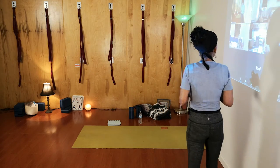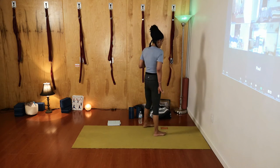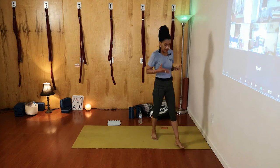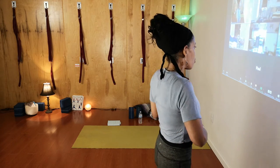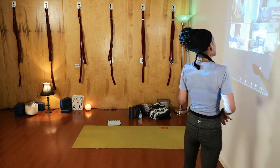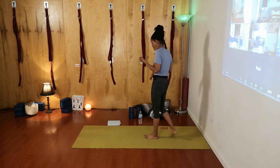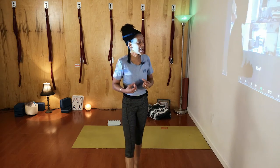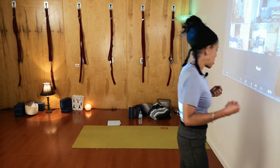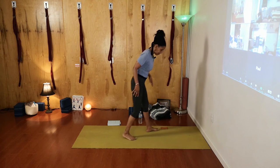And then when you get the foot there, push the wall down, lengthen the buttock, make sure the buttock is even. Take your arms out and then sweep your arms over your head. Really draw your belly button towards your mat. Good. Push the wall. This will help open the hips. Nice. Great. And then exhale, release the arms, and then release the pose. Again, you can bend both knees and put both feet on the wall if you want.